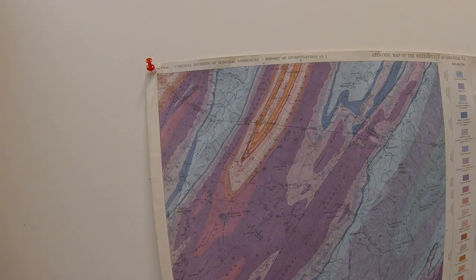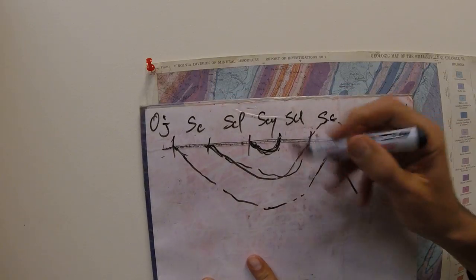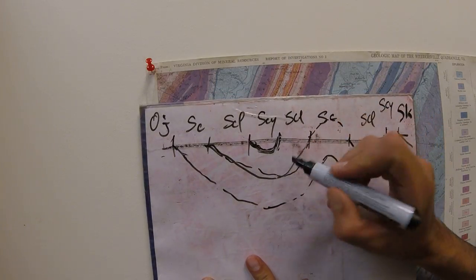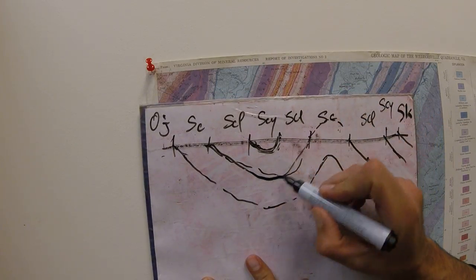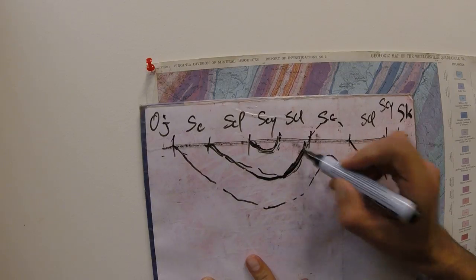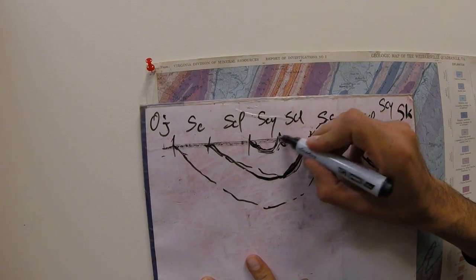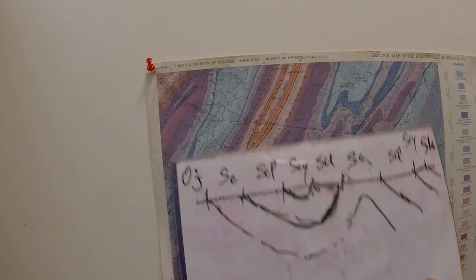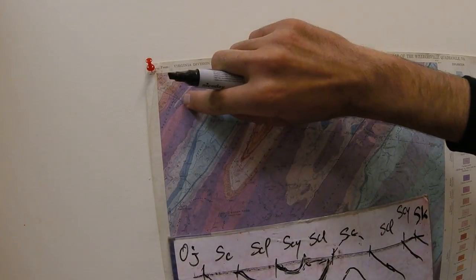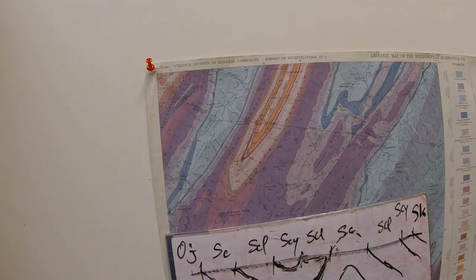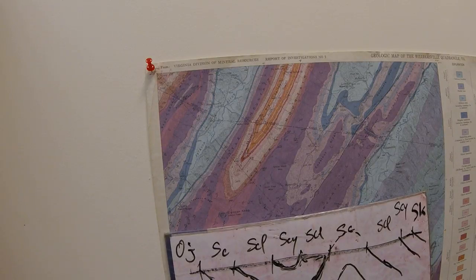So on your line of section, this is what you want to show, this contact being very steep, nearly vertical here. And this contact is going to come back up. And you will see that as a result of that, this is where we know that SCL cannot be more than 3, maybe 4 millimeters thick, based on what we can see here in that part of the cross section.